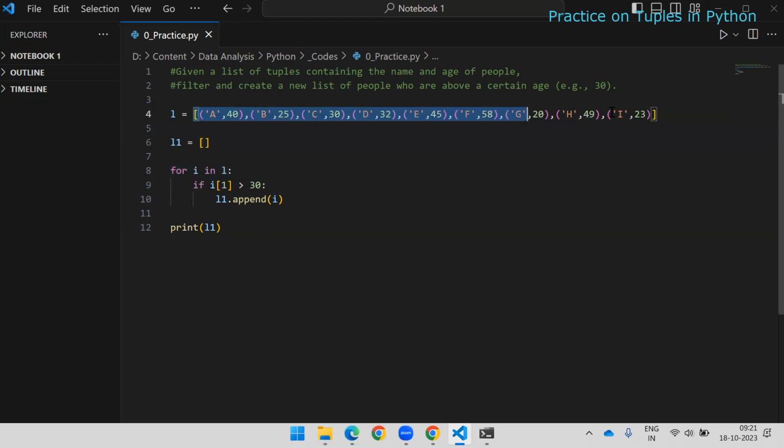This is an example of tabular data. When you read data from a database or from an Excel file, Python will read the data in this format: a list inside which there is a list of tuples, and each tuple contains the values of a row. This is how you will get the data while reading from a database or an Excel file, meaning whenever you have to deal with tabular data. So this question is very important whenever you have to do something with Python on your real-time data sets.